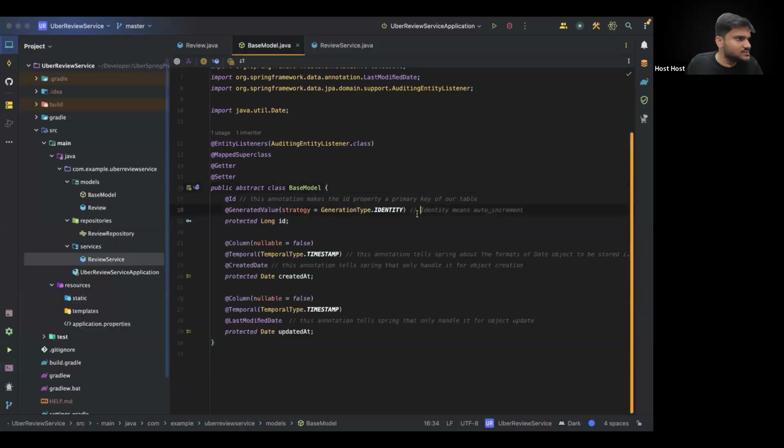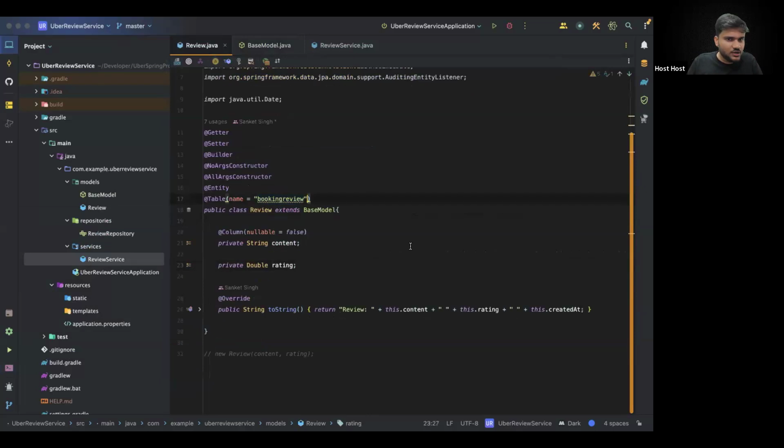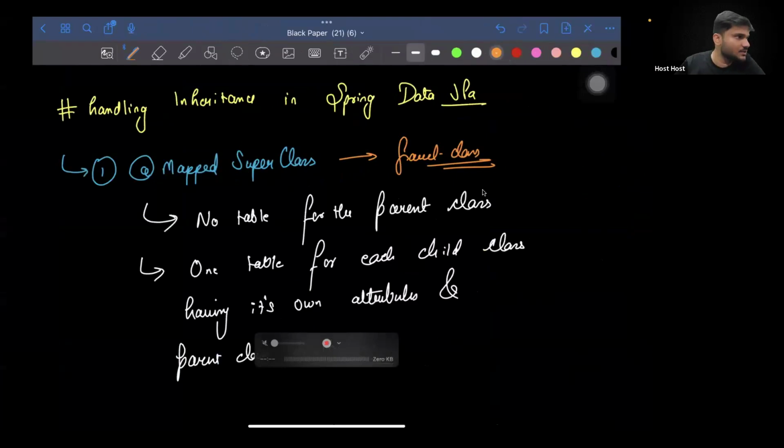Yes, you can actually access it, Navina. Like in the child classes, we have already made it protected, so they are directly accessible. If you make it private here, then in your child classes also you need to access the getter setters only. But if you have made it protected, in your child classes you can directly access them. I made them protected. Okay, cool. Now this was the situation.